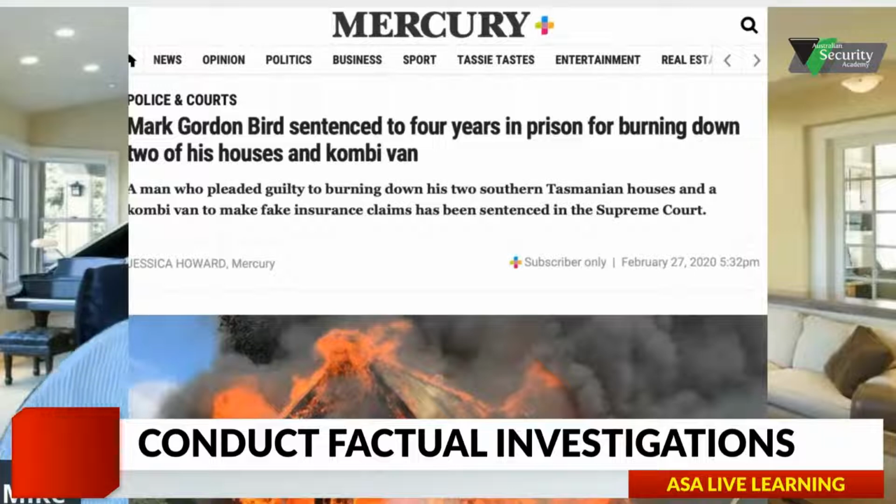What you don't see in the newspaper report, tragically, is that in 2010, he came home one day and found his wife hanging in the garage. She'd hung herself and committed suicide. So there's been an extremely tragic set of circumstances here, and the magistrate in her findings was very fair. Mr. Bird is being left with a debt for the combi and a very large debt to an insurer of over $500,000 for the house he burnt down. The judge said in her summary that it doesn't look like there'd be any likelihood of him ever paying that back. No winners in this one.